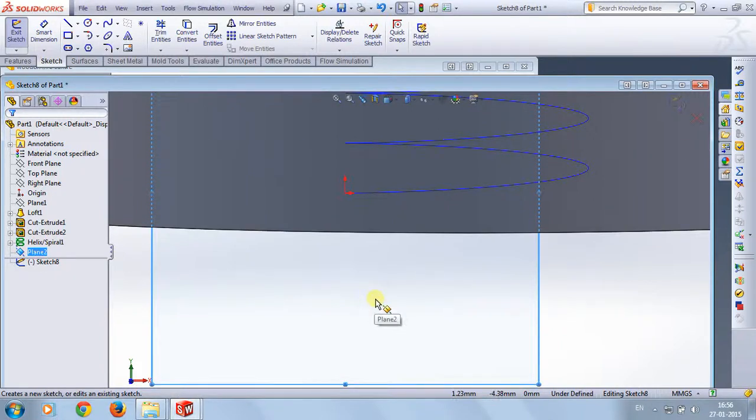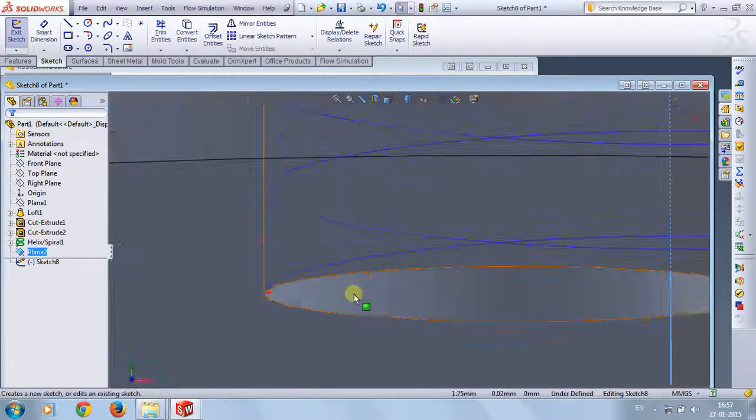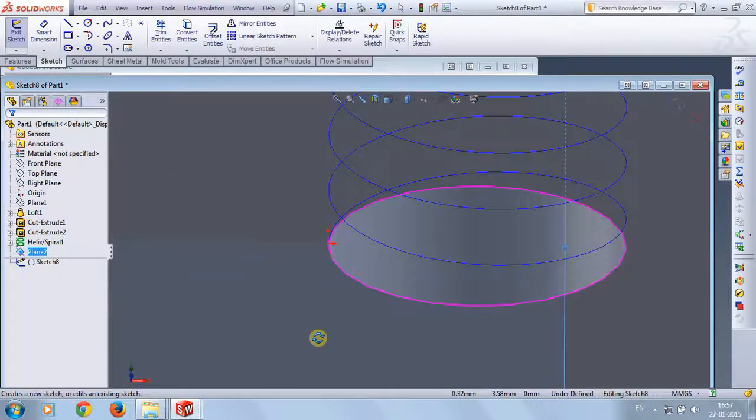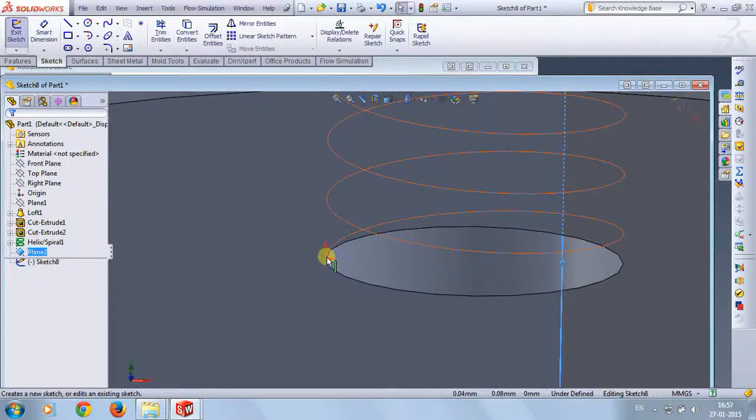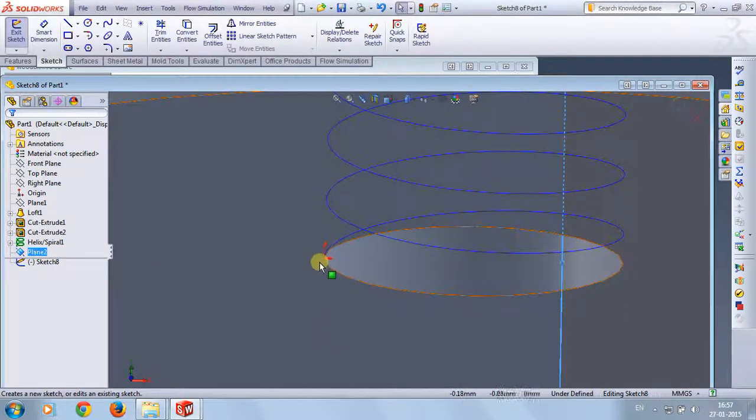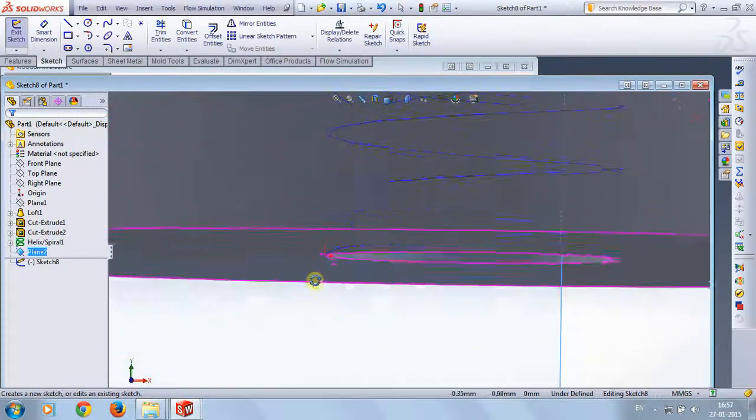Now the problem over here is where should the teeth of the gear be made. The teeth of the gear should be made on this side or on this side. So for that we have to first figure out how exactly the sketch is moving. Yeah, and according to the sketch we can pretty much see that the teeth of the profile should be created on this side, not on this side. So let's just do it.